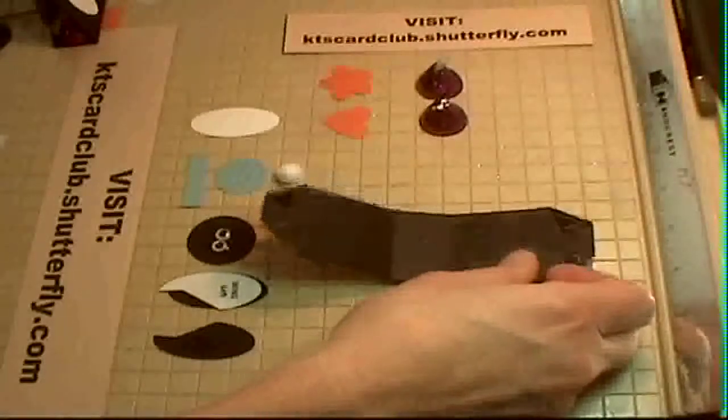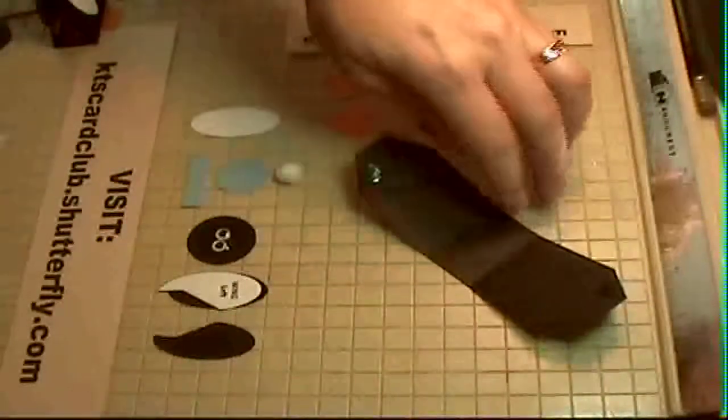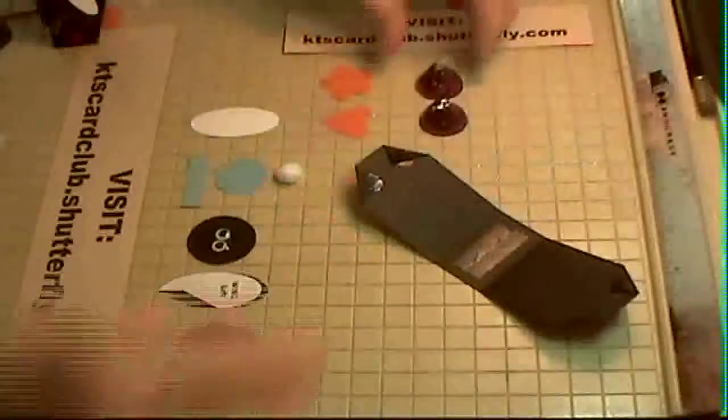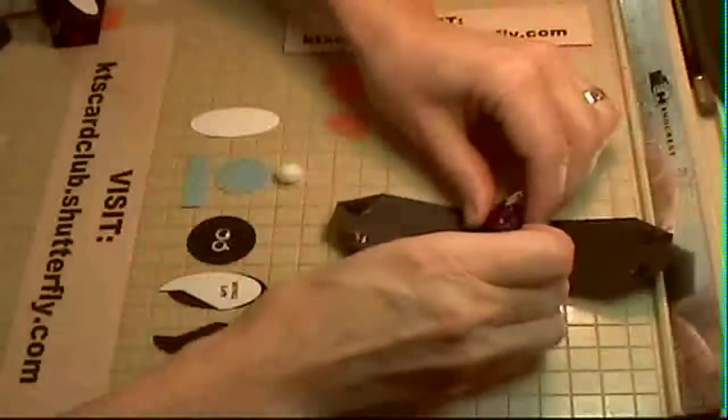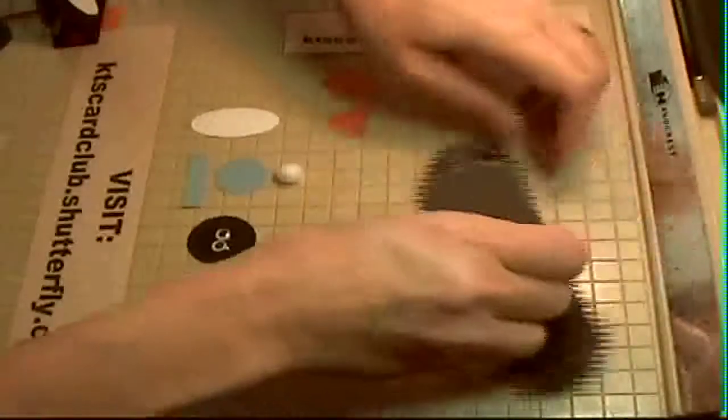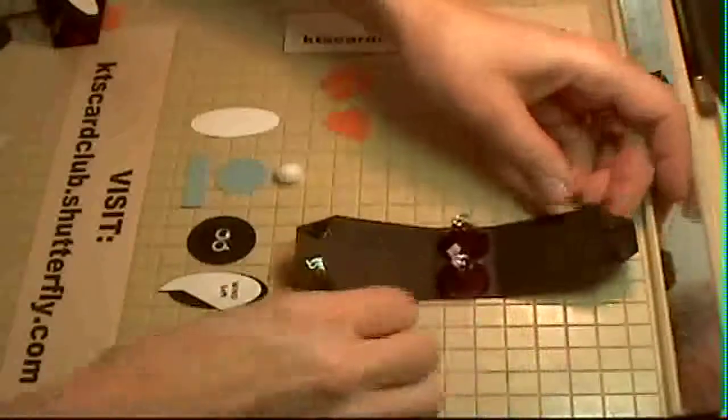Alright, and before we go on to the wings, we're going to put those candy kisses right down the center. I'm using 2 dark chocolate candy kisses. You can use whatever you like. Press down firmly on that adhesive section there.